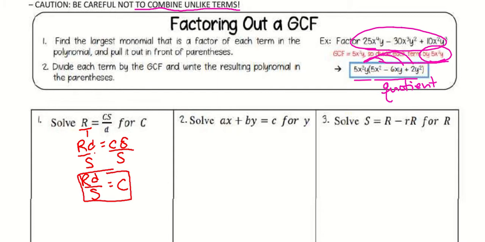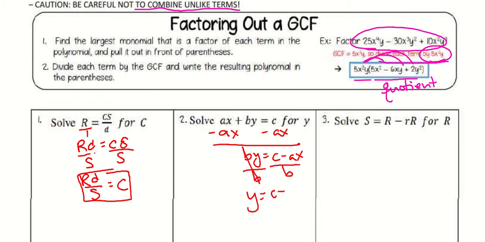Okay, for number 2, I'm solving for y, so I want to get y by itself. So we're going to do like the opposite order of operations here. So normally like addition, subtraction would go last. Here I'm going to do that first. So I want to get rid of the ax first. Okay. So that leaves by is equal to c minus a times x. And then I want to divide by b since I'm multiplying and I want to make this become 1. And I'm going to put a b underneath everything. So y is equal to c minus a times x, all that divided by b.